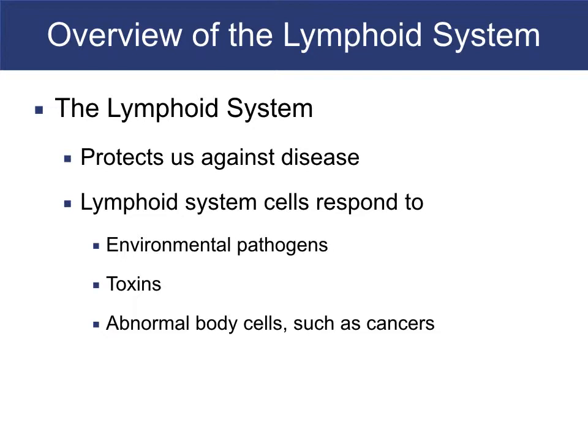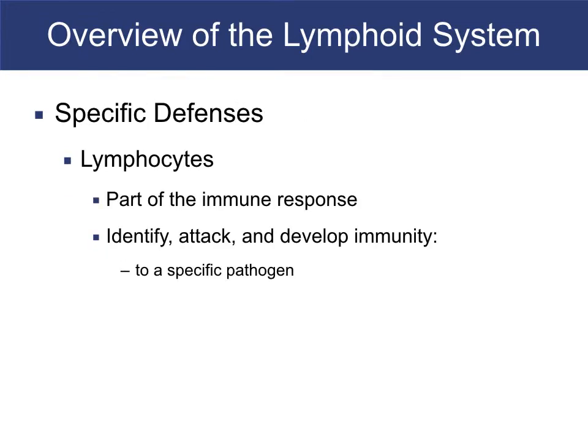But really, all of our dead red cells and all of our body cells that play out and give up the ghost at the end of their lives have to be picked up and cleared out by the lymphoid system. We have a specific defense system which is made up of the lymphocytes. The lymphocytes are very important in the immune response. Now you saw lymphocytes when you looked at the blood smears, remember? The lymphocytes are the smallest of the white cells.